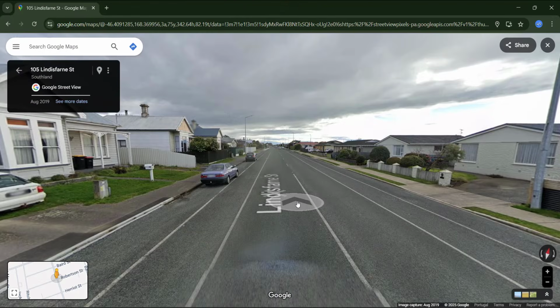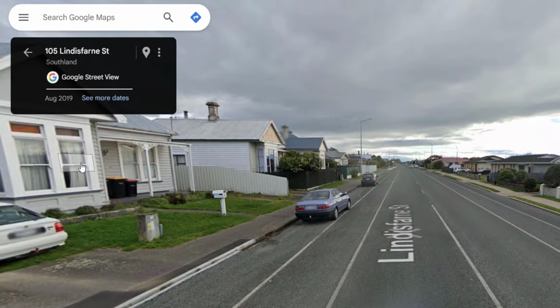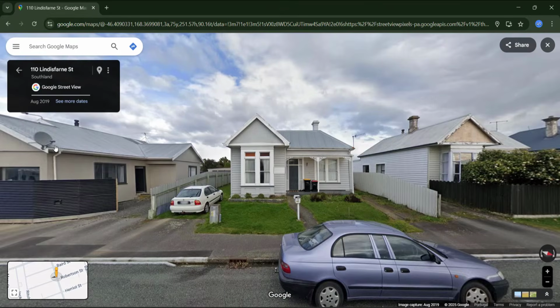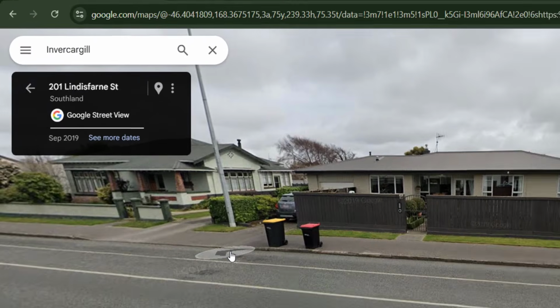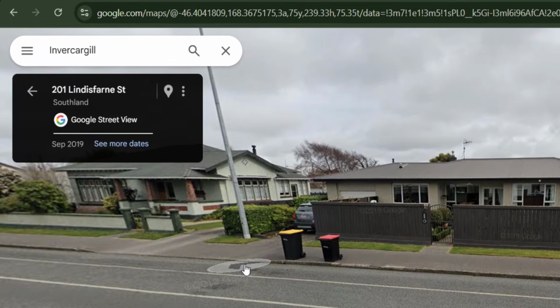Look. Then, if you want to look at something at the side of the road, like a building, you will notice that when you place the pointer there, it changes to a rectangle. And this lets you view a detail, for example this house, from an exact front-facing perspective. Let's continue. In the top left panel, we can also see more information. First, we can see where this place is, and in this case, there's the street name and house number.